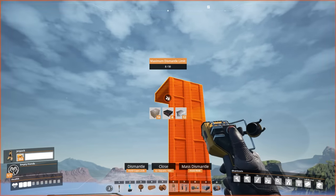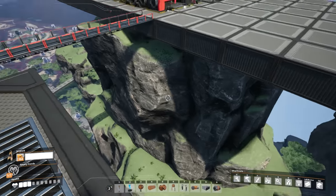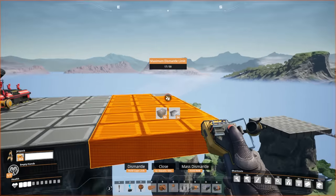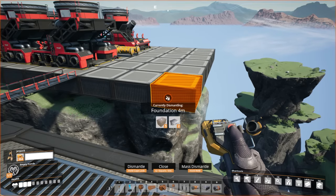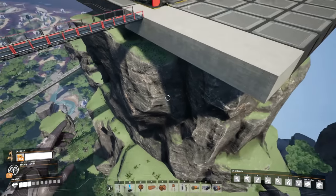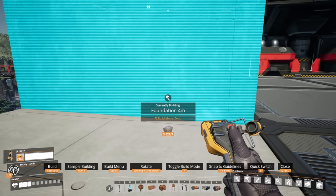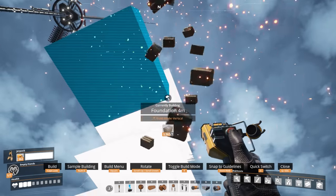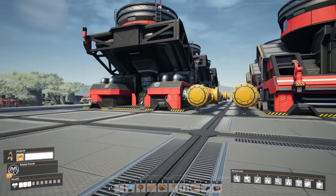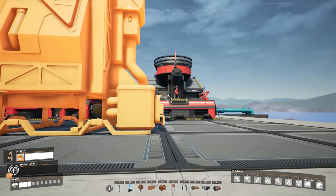We're gonna base it mostly off of concrete - we want it to look like a giant concrete slab just gripping the mountain. First up, this all gotta go because it's going off the mountain. And then this all has to be concrete. We need to make this platform bigger actually. Here's the thing - I would love this just to be concrete going all the way up to the sky, but we're not gonna have enough room. This many tiles for the blenders and the refineries? Yeah, this ain't gonna work out. We're gonna run out of space real quick.